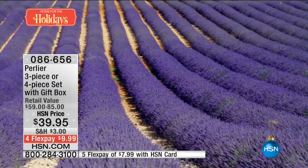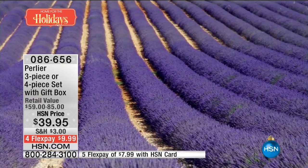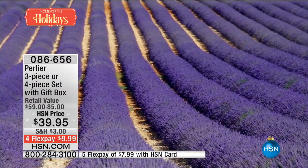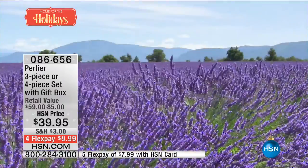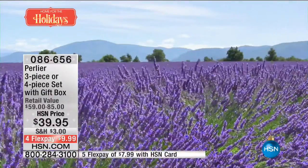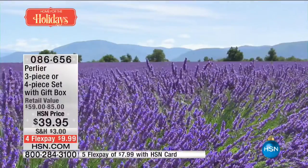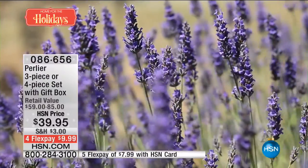And what do you get with the shea lavender? Look at that. You get two of the cream baths, you get the hand cream and you get the body cream. And all of them have 25% pure certified organic shea. Look at the lavender and how it feels. You get that fragrance from Provence, which is that pure, fresh lavender, not dried lavender. And there's something about the way that Perlier does lavender. It is the freshest living scent lavender.